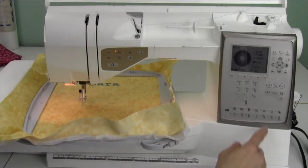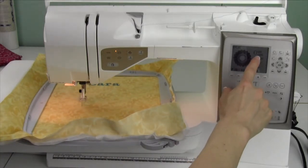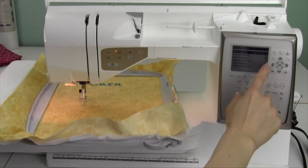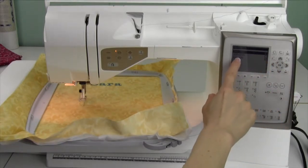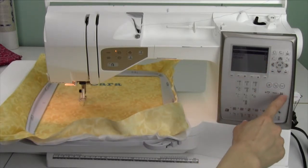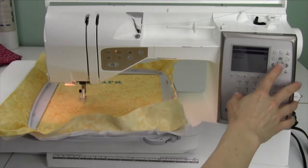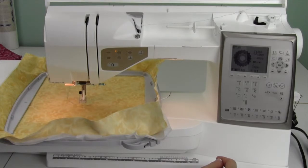Once again, this is a small design, so it's going to tell me which hoop to use. That is not the hoop I have on, so I'll touch the hoop button and pick from my hoop list. Now, I have actually adjusted this list. We did a video where we went into the set menu and told it just the hoops I own. So I'll touch OK for the 260 by 200 hoop.